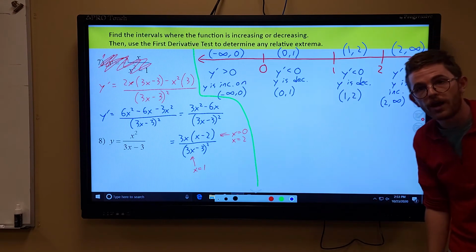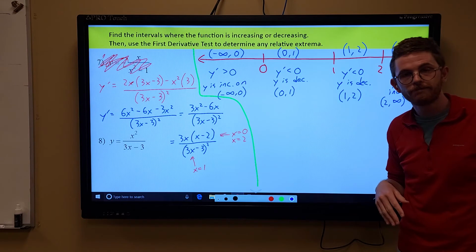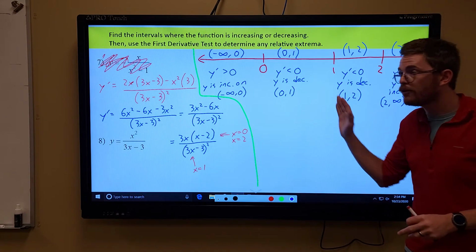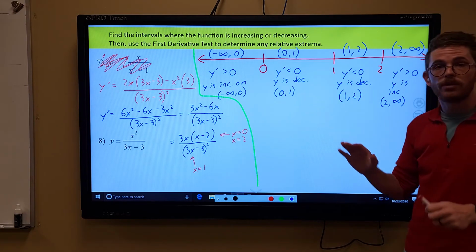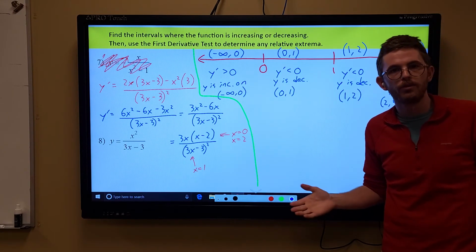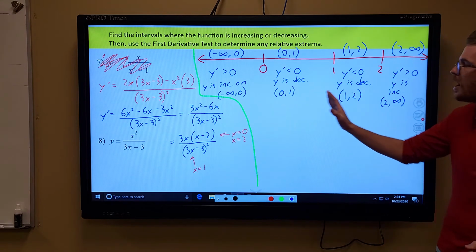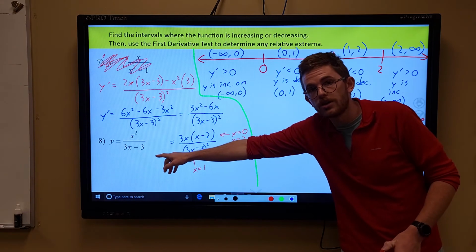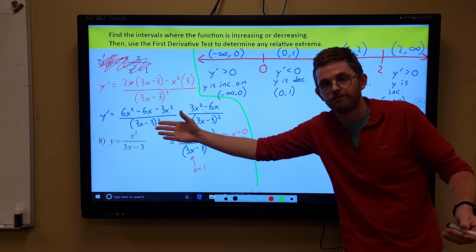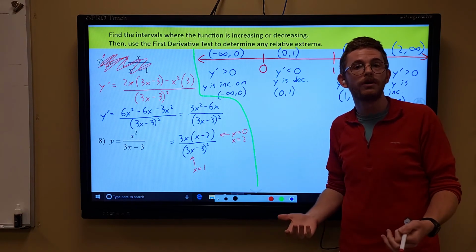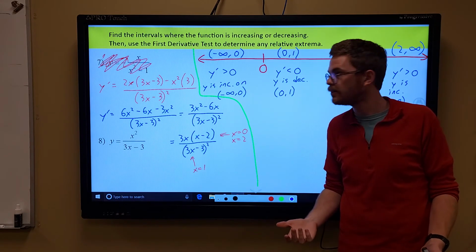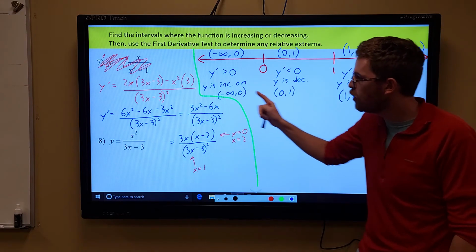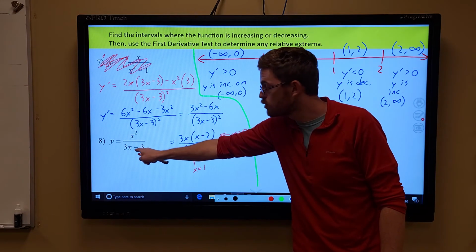We did not have a change of direction here: decreasing to decreasing. I'm applying that first derivative test, and if we don't change direction, we have no relative minimums or maximums. But again, it would not have mattered because at 1, our original function doesn't exist, and in order to have a relative extrema, that point has to exist. So we have no relative extrema at 1, but at 0, it exists in the original function.